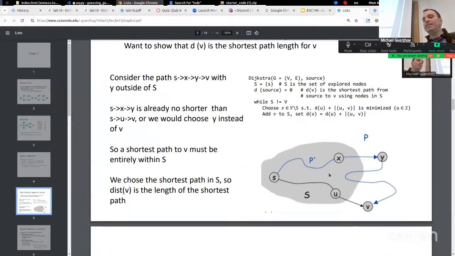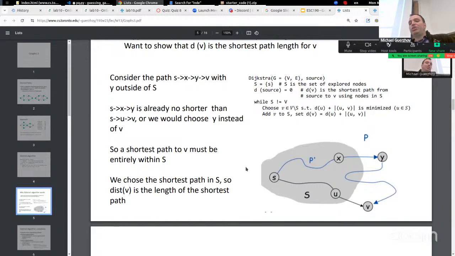So let's say that even though S to U plus UV is cheap, could there be a cheaper way to get to V from S? In order to get from S to V, what would you have to do? You would have to go from S somewhere else in gray, because if there were a direct cheap way from S to V, we would have already seen it, because we already added SU, so it must have been cheaper than the hypothetical SV.